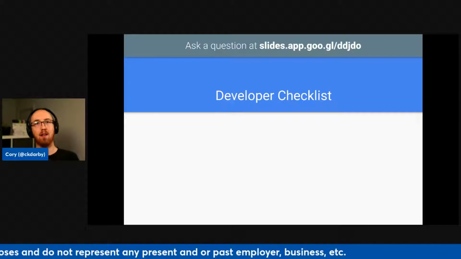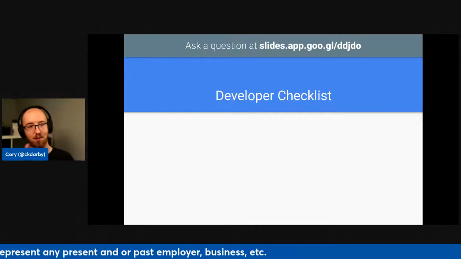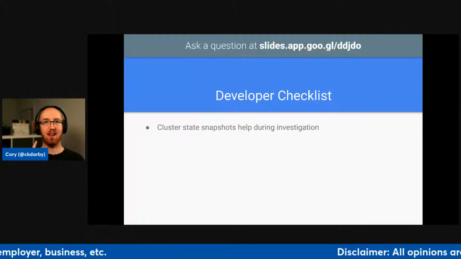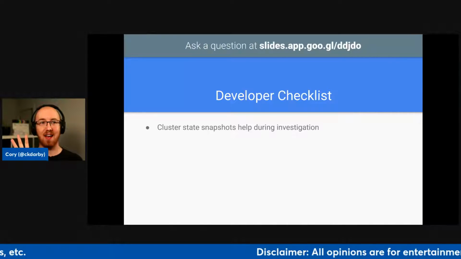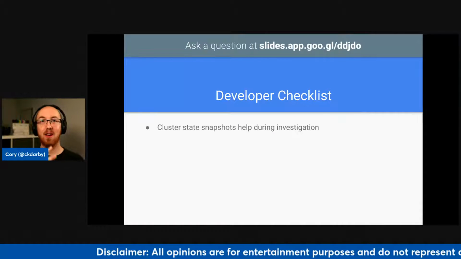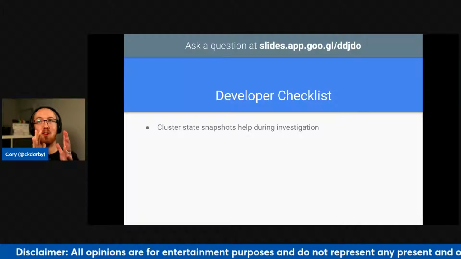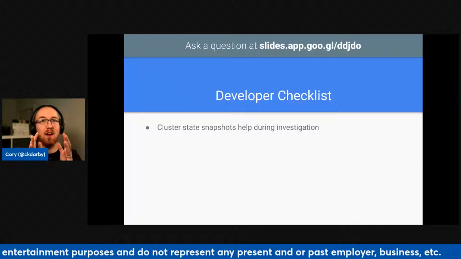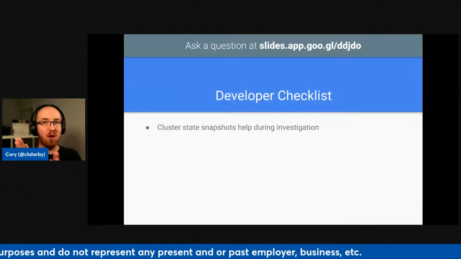So the developer checklist, right? What can we take away from this? Well, you definitely want tooling and work with either your SRE or your DevOps, or build it yourself. You need a way to take snapshots or have the logging to look at exactly what the Kubernetes cluster looked like at any point in time.